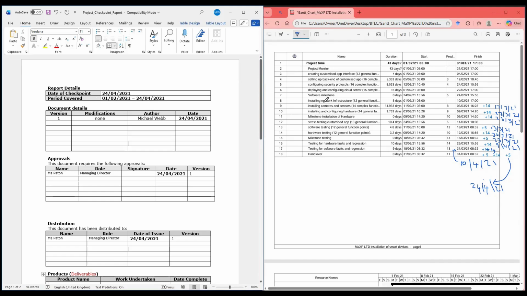So because there was a delay for the equipment, the installation of the equipment, which started on the 11th, it affected the total project because the first thing we had was an issue with, we had issues with the software, the testing of the software.